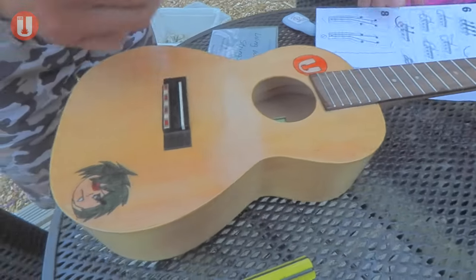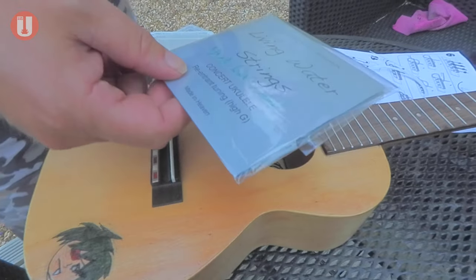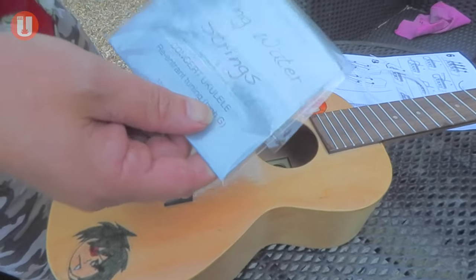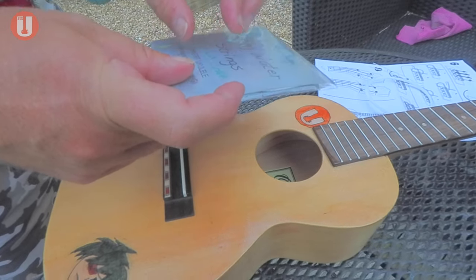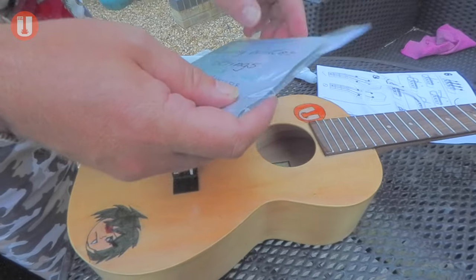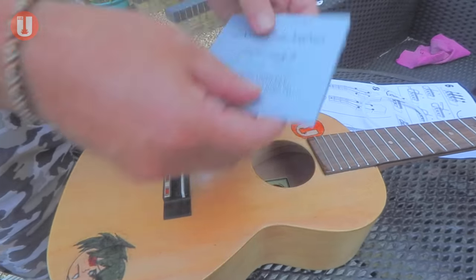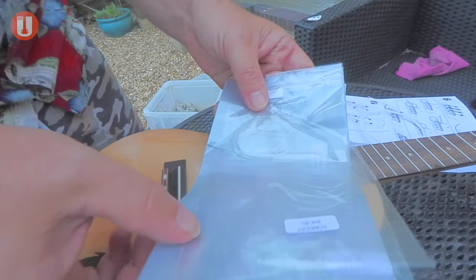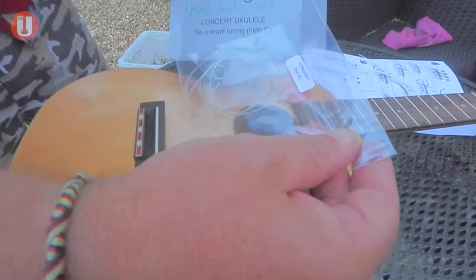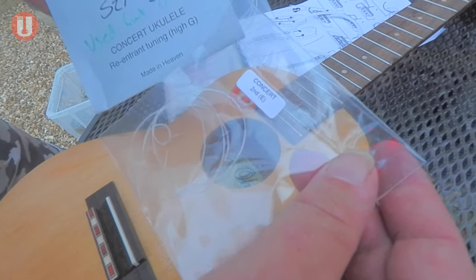So what I'm going to do, I'm going to use these Living Water strings that I took off of my ukulele. Actually, these are my go-to strings. Either these are great strings, or the strings by P.Man, they're really good strings as well. So these have actually been used once, but they weren't used for long. I was doing a concert and I took them off, so I'm going to use these ones. So you can see that strings like these come and they're clearly labeled. So that one says it's an E string, so I know what one is what.